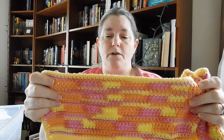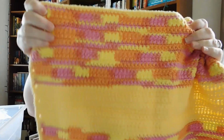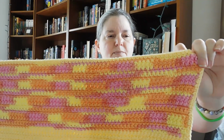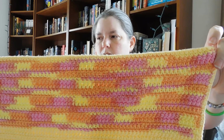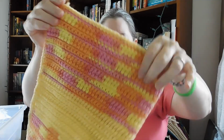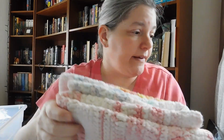Again, done with 1 row of double crochet, and this one's got 3 rows of single. So there's the variegated color, and then a ball of plain old yellow, and a ball of the variegated. The border is not as deep on this one because I ran out of yarn, so it's just plain old yellow and a single crochet. But cotton's nice and soft. I like the cotton. So that is in random yarn bin number 7. Aren't they cute? I think they're cute.